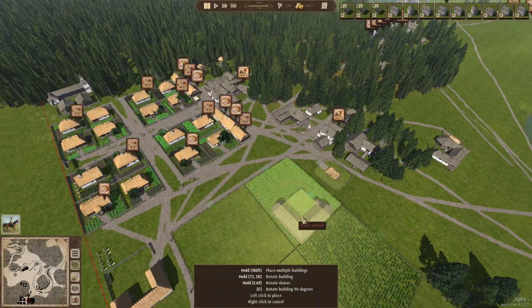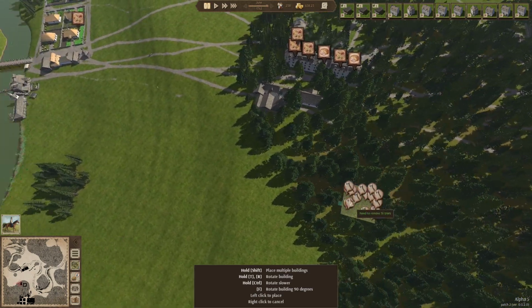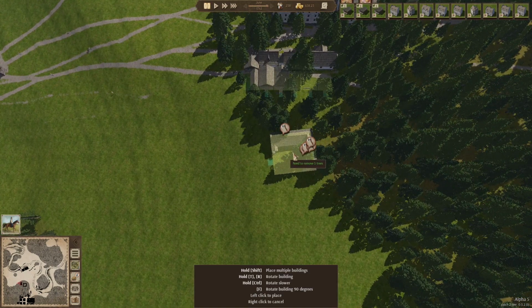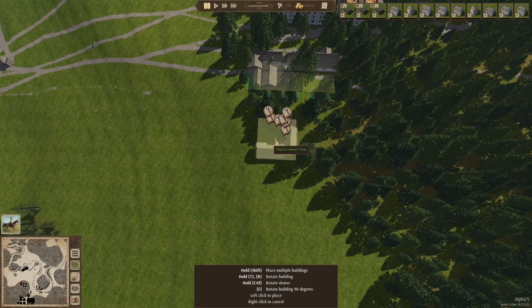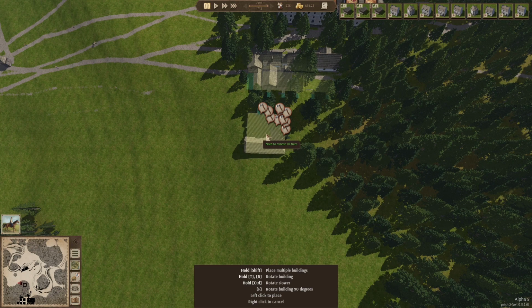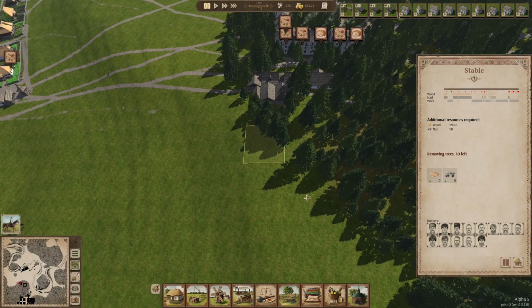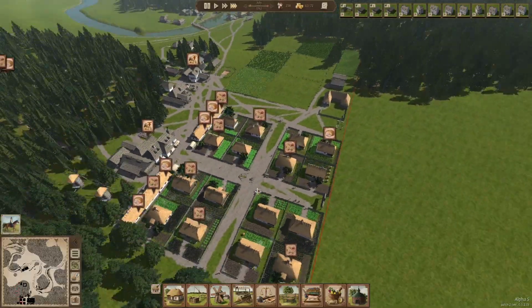Stable. Boom. We'll put the stable opposite these people here. Oh, no, done it again. Oh well, whatever. Doesn't matter. Put the stable right there. We'll create a big road for it. But there you go. Okay, and let's move the stable up because we're going to need that more importantly than anything else. So we get a stable going. Okay, build a stable. We get some horses.